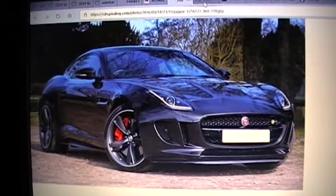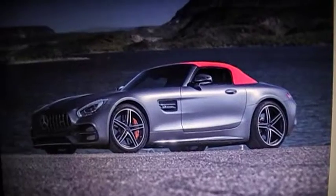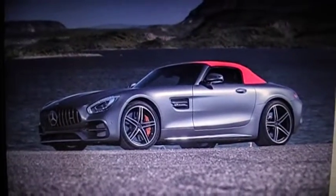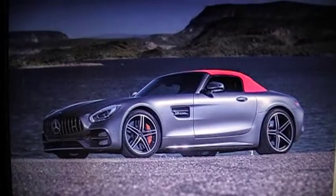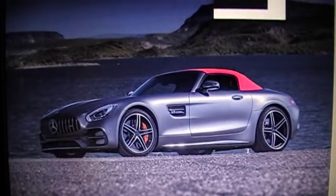Something of a dark horse or a wild card: the Mercedes AMG GTC. Again, an understated, beautiful car. Yes, I know it's German, but then again, we've done BMWs in Bond before. It might just pull off a surprise, you never know. But will fans warm up to it? Again, an extremely high-tech car, and with understated looks, it could do well.